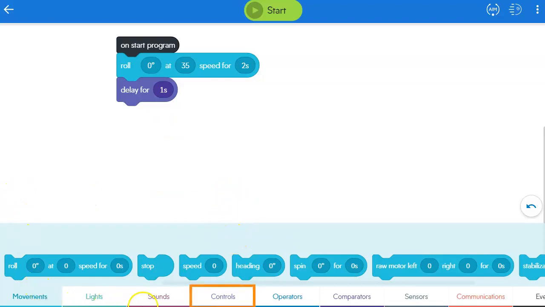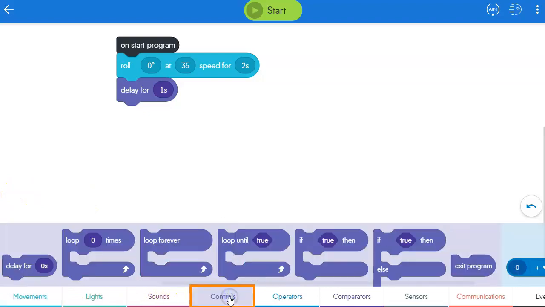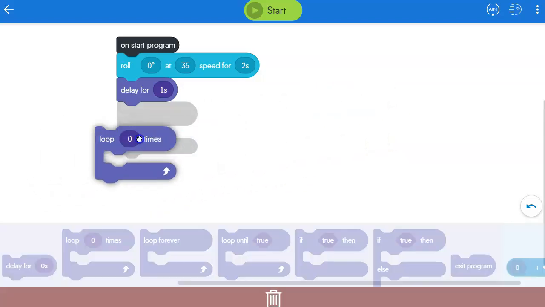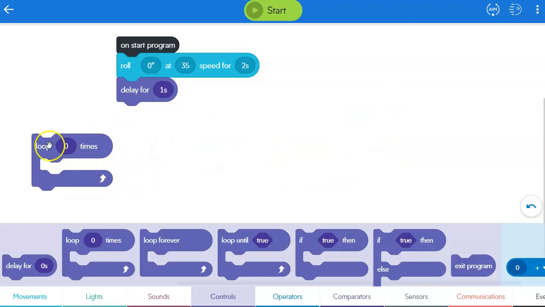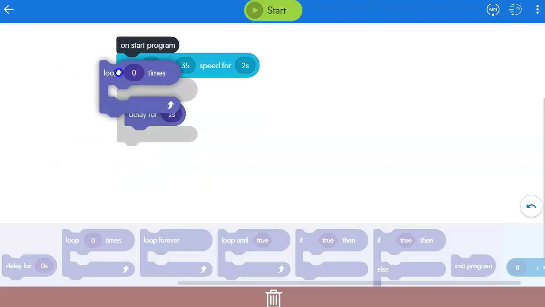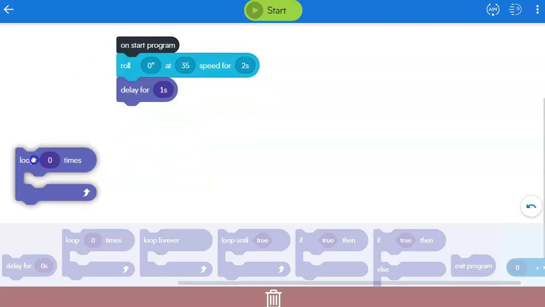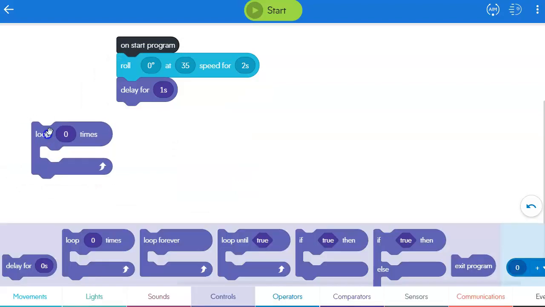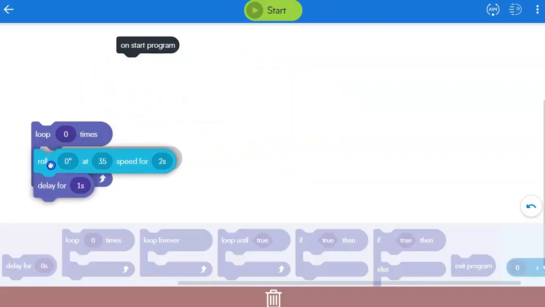So if you take a look down at the very bottom, we have not been to controls yet, this purple one, and you will notice this thing that says loop. I'm going to drag loop out here, and loop looks a little different because I think it looks like an alligator. Here's his eyeball, he's got some teeth, and here's his bottom lip. He looks like he's getting ready to eat somebody. So what we want to do is have him eat this roll delay pattern. You have to be careful that you get him just right so he eats both of those things together. If you would rather feed him, you can pick up his food and stick it in his mouth like that.